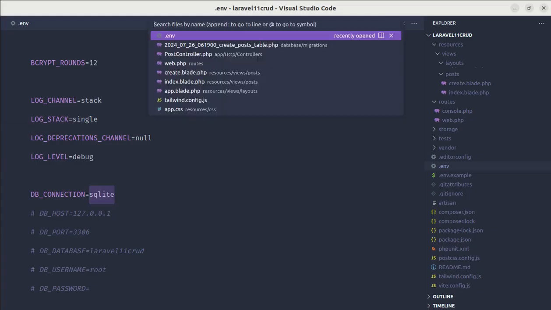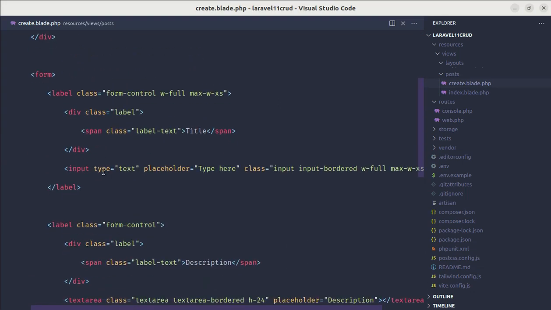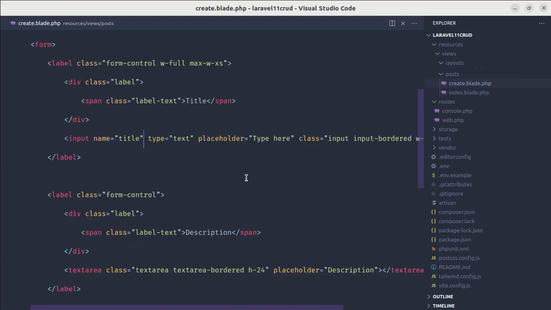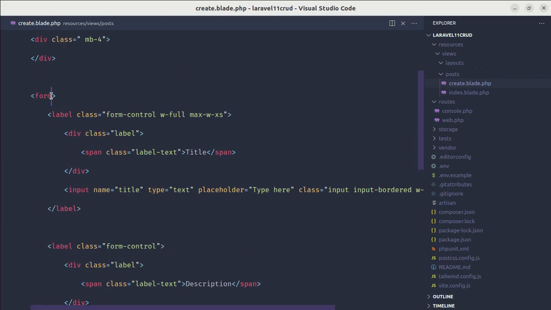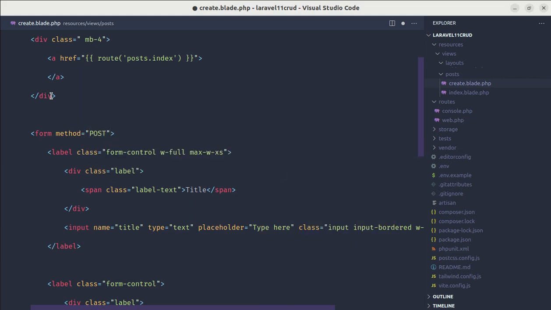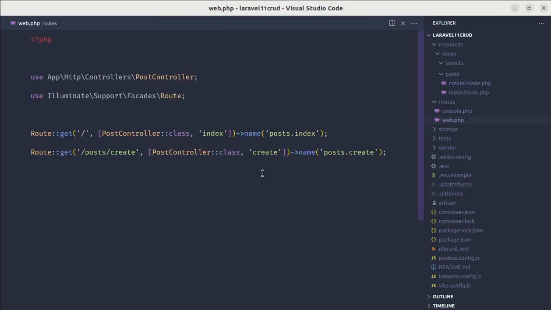So let me go to post create page, and let me give a name to this input called title, and this one is description. And once we submit this form, the method is post, and the action is the route called post.store, and we haven't created this route, so let me create that route.